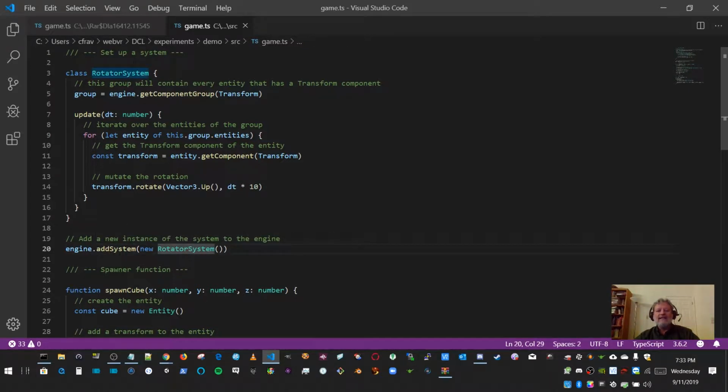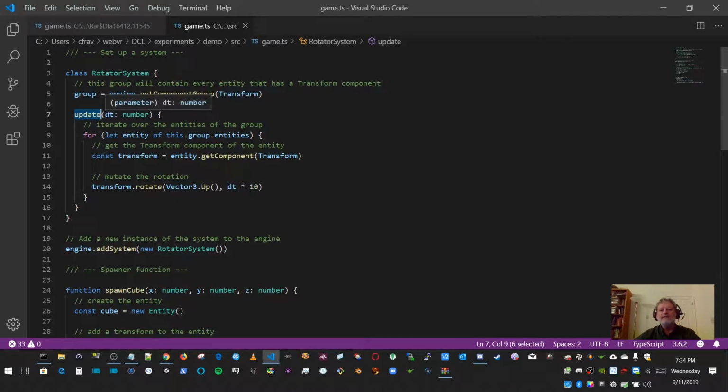A system is a class. Typically, it implements the iSystem class, but what's most important is that it has the update function in it. An update function must be in a rotator system for it to work right. And the update function gets called 30 times a second once this thing's been added to the engine. And so if you want to do something in your scene over time, you implement one or more rotation systems or other kinds of systems, each of which has an update function that gets called 30 times a second.